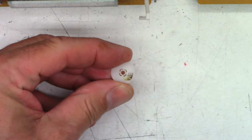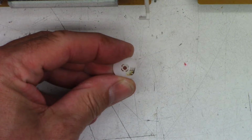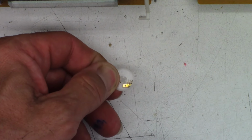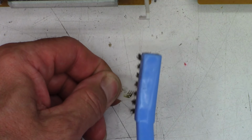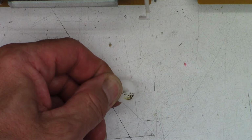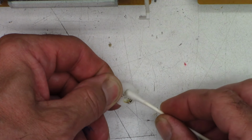And now we're on to this guy. Let's go ahead and refocus. Focus. There we go. And okay, there, it's done. It does look pretty good, but I want to go ahead and clean the contacts very gently in only one direction. And we'll hit it again with acetone.